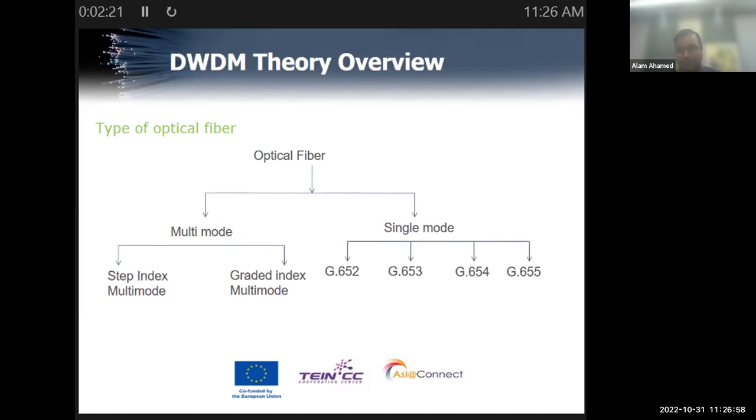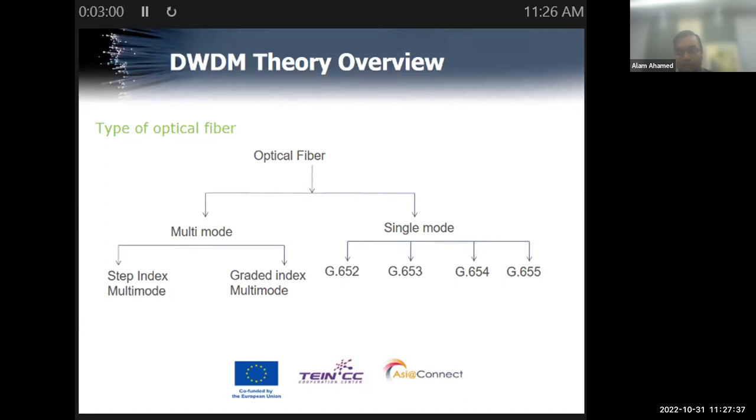Since the single mode optical fiber has the advantages of low internal attenuation, large bandwidth, easy update and capacity expansion, and low cost, it is internationally agreed that DWDM systems will only utilize single mode fiber as transmission media. At present, ITU-T has defined four types of single mode fiber with different design recommendations: G652, G653, G654, and G655. Now we can explain G652.